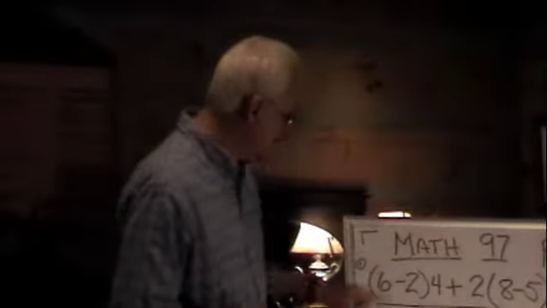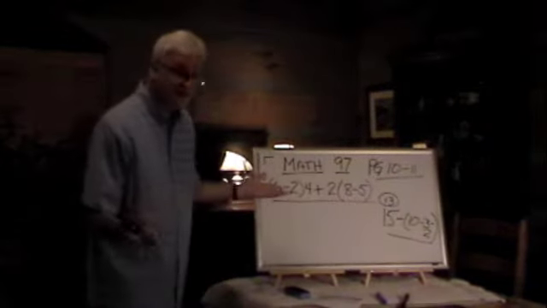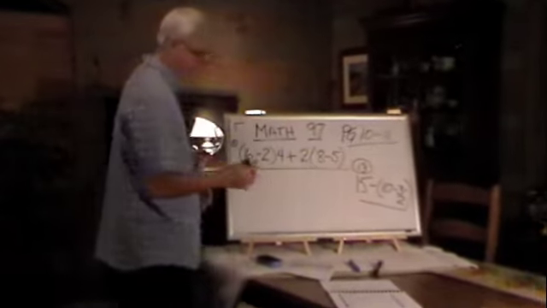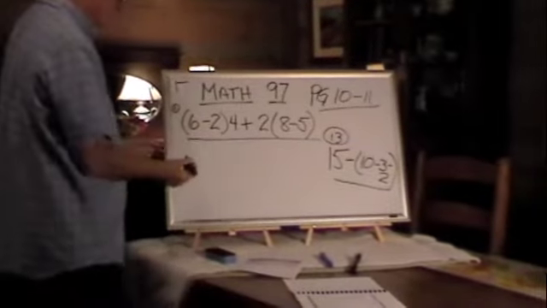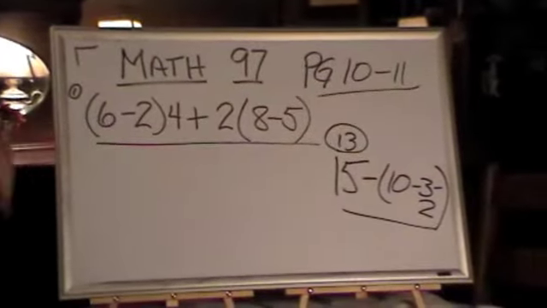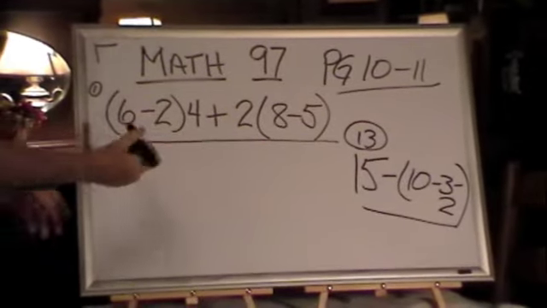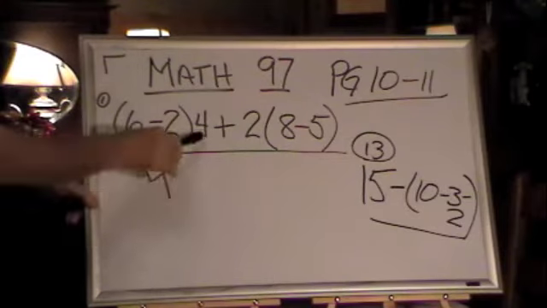On page 10, the very first problem shows how to use a parenthesis and how to combine values. It's not that hard. In fact, I think number 1 is the hardest problem, except for maybe number 13, which we get to on the back page. Well, the fraction problem, but I don't care if you do that one. Don't worry. In the parenthesis, we just start and we do that work first. That's the example. What's 6 take away 2? There you go. 4. And what's that?